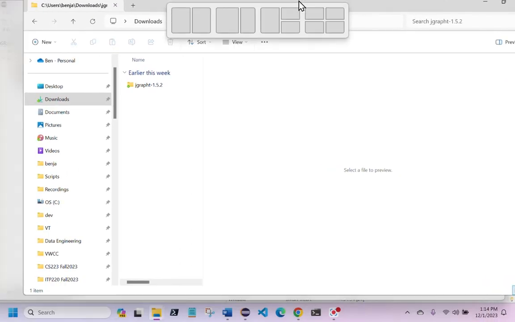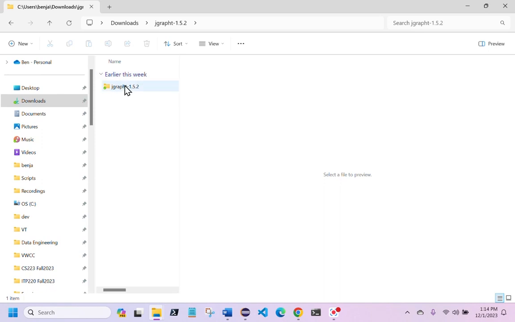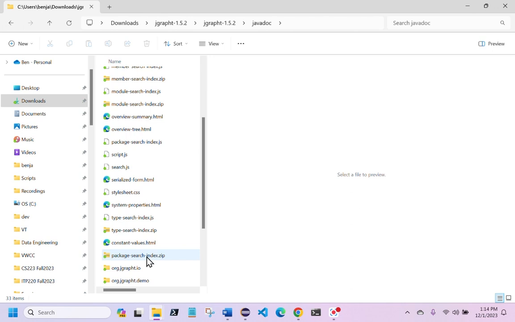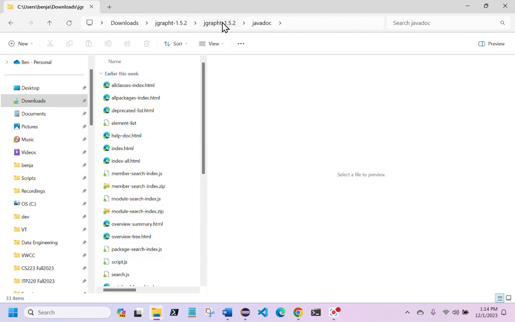Okay, so that will download a zip file that you can extract, and it'll automatically give you the latest version, 1.5.2. So where do you get the library files that you need? You have to hunt through these folders. It's probably not JavaDoc; that's probably great stuff, but these are more like documentation elements.